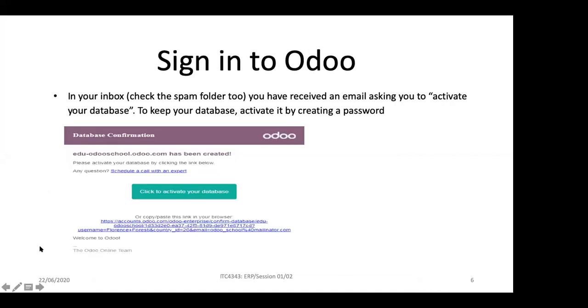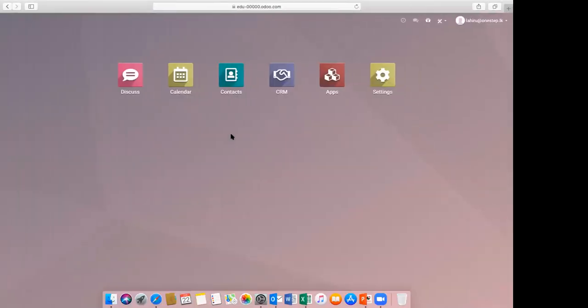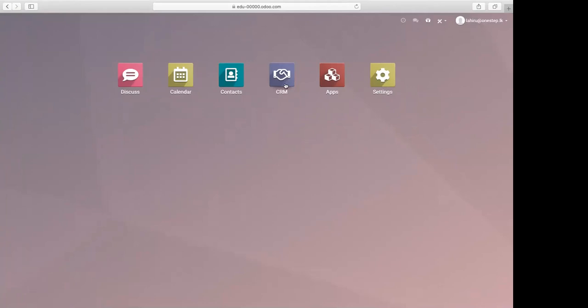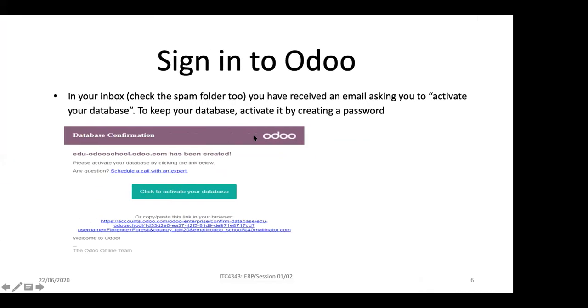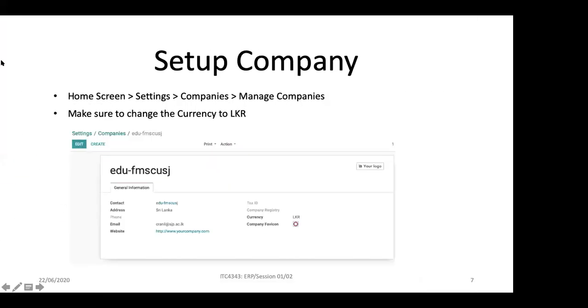Now, what you have to do, once you have logged in, is set up your company, mainly set up the currency. So in the home screen, where you are now, click on settings. I will show you. Click on settings, then click on companies and manage companies.